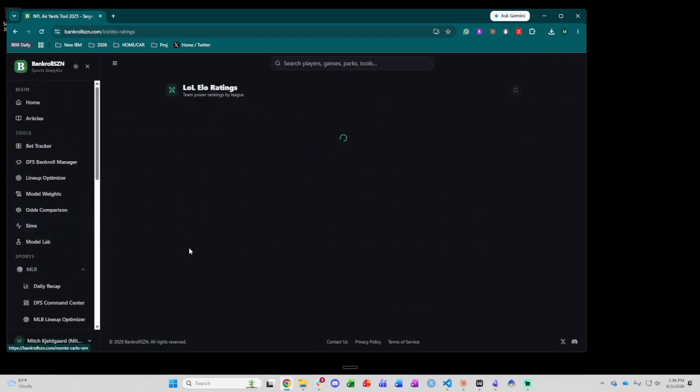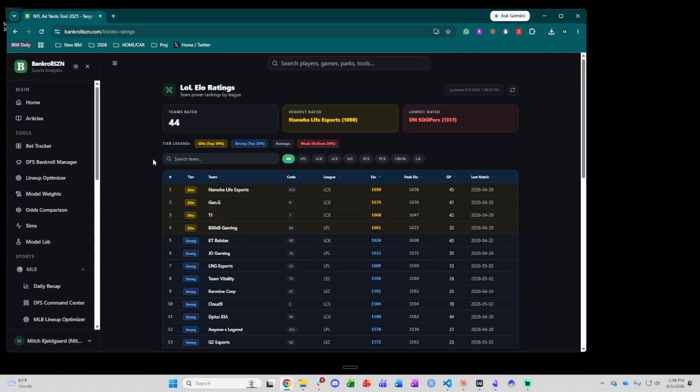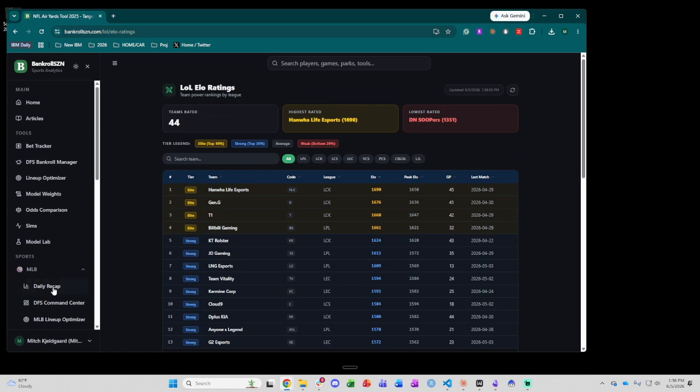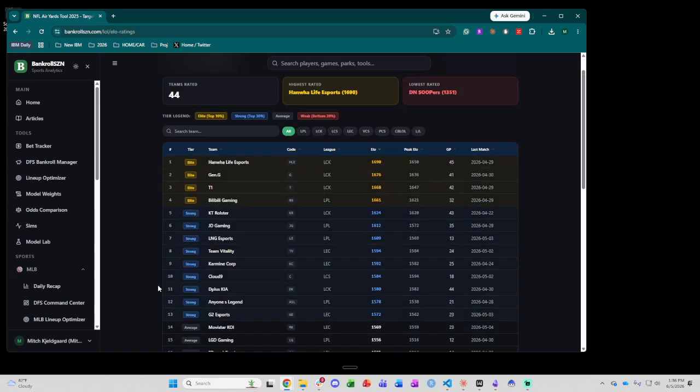League of Legends, we've got an ELO rating table. I can work a little bit more on this, but it breaks it up by region. And if you're into chess, there's an ELO rating, and it's similar to that. So it's very useful when this gets to Worlds and you have a bunch of teams from different regions playing each other. It helps to figure out which teams are best.